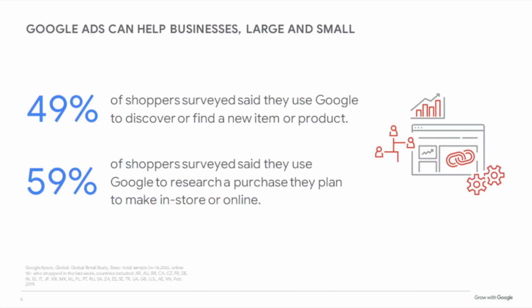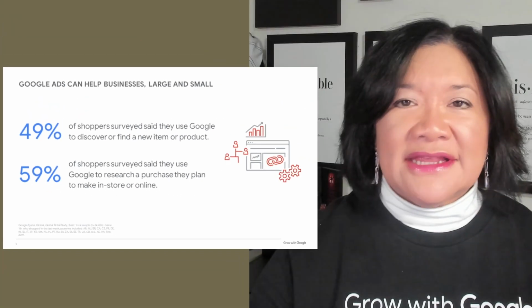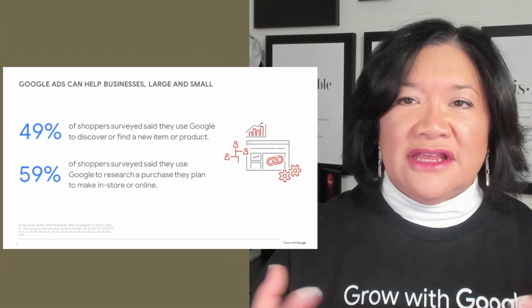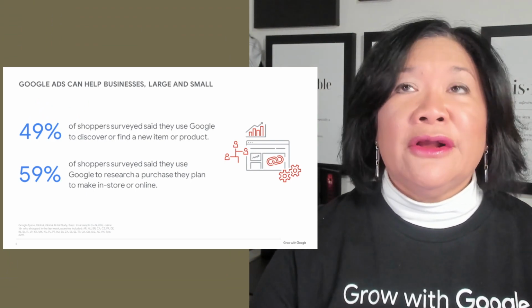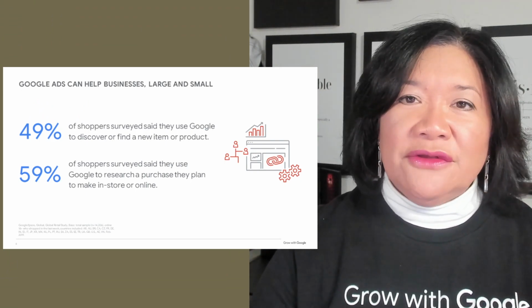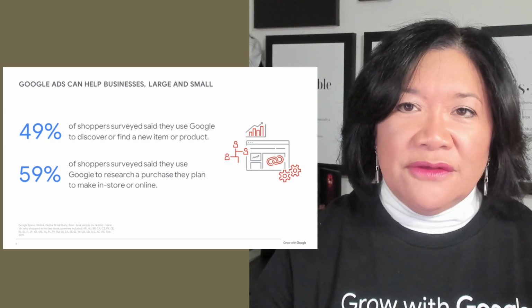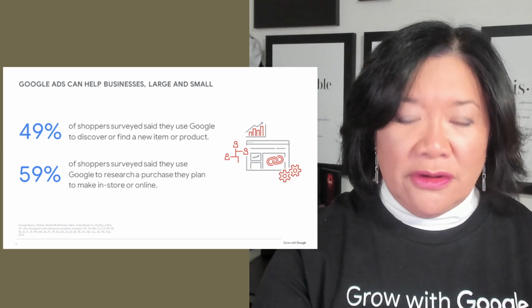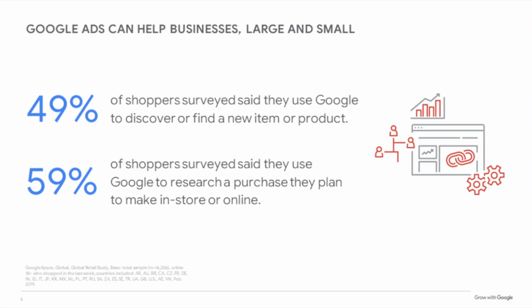We know that people are utilizing Google when they search, when they want to discover. I know there have been studies out there that say a lot of Gen Z, the younger generation, let's just put it that way, use Twitter, they use Instagram, and then they use Google. But when people are ready to know, go, do, or buy, they go to Google because they see that as an information source. Because of that, people utilize searching on Google and getting that information as part of their decision journey. And it's on us to understand our customers' decision journey. We have to be that expert and connect the dots.